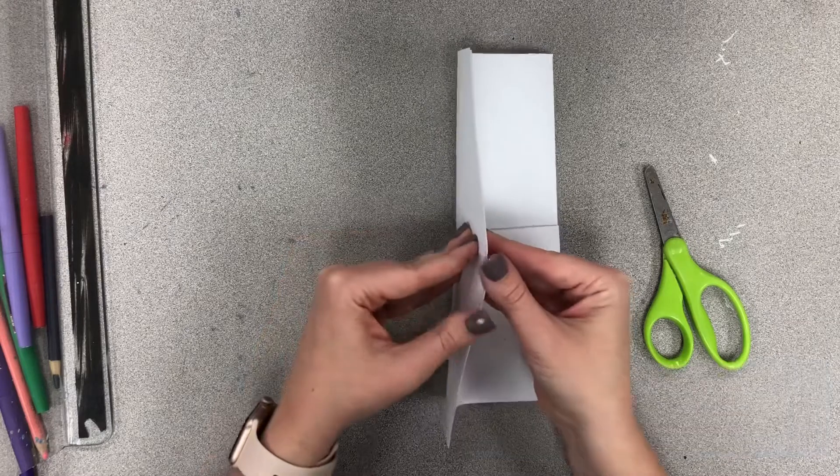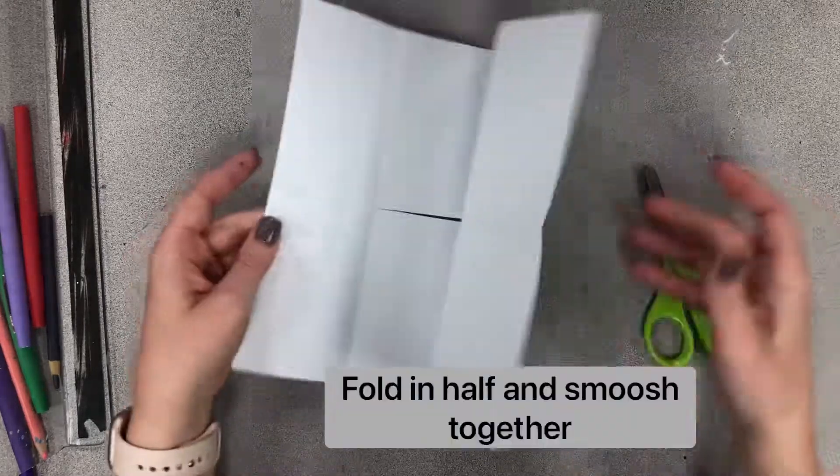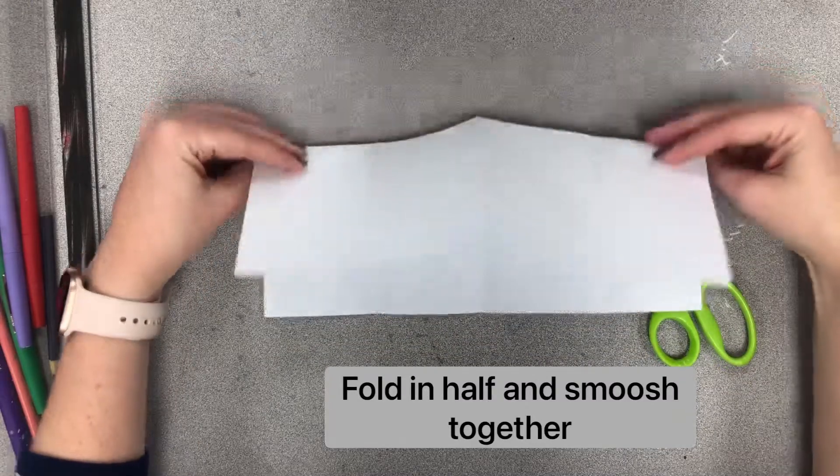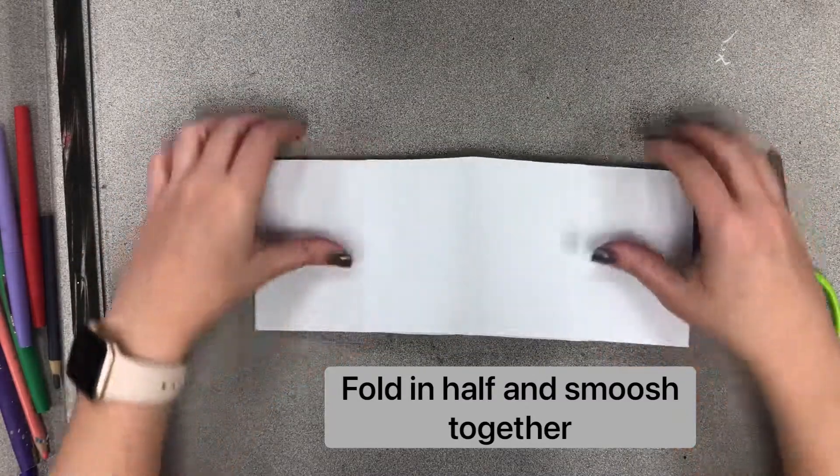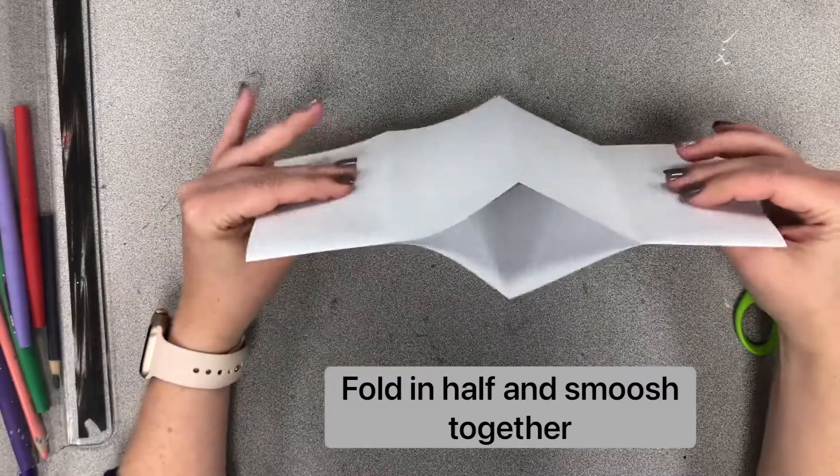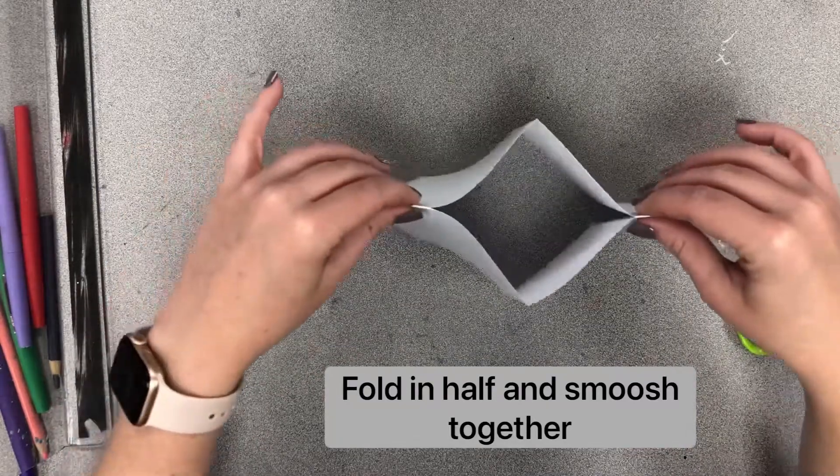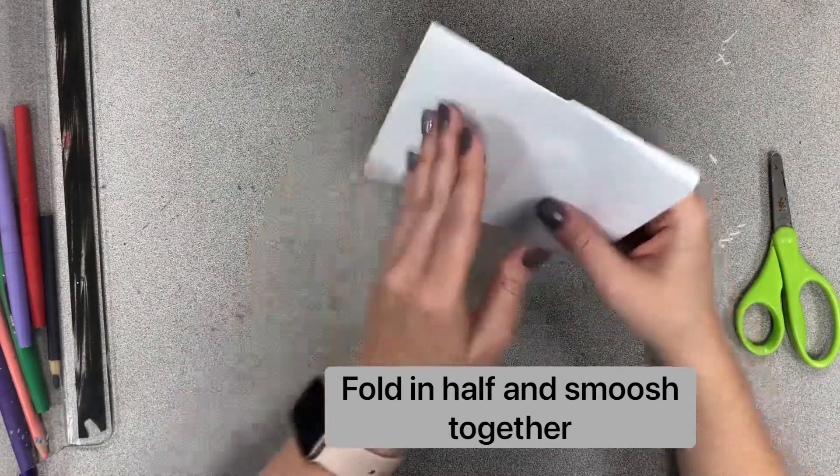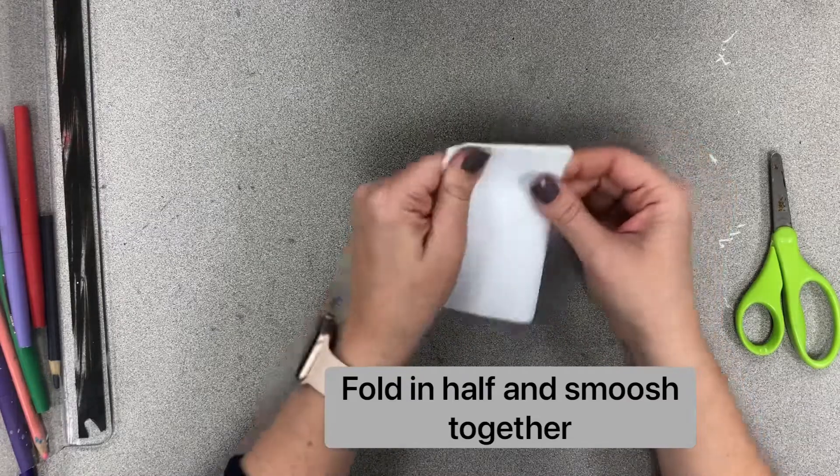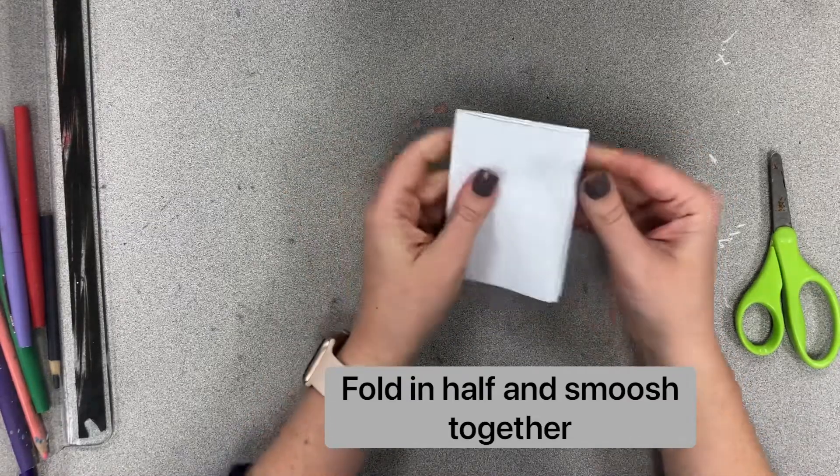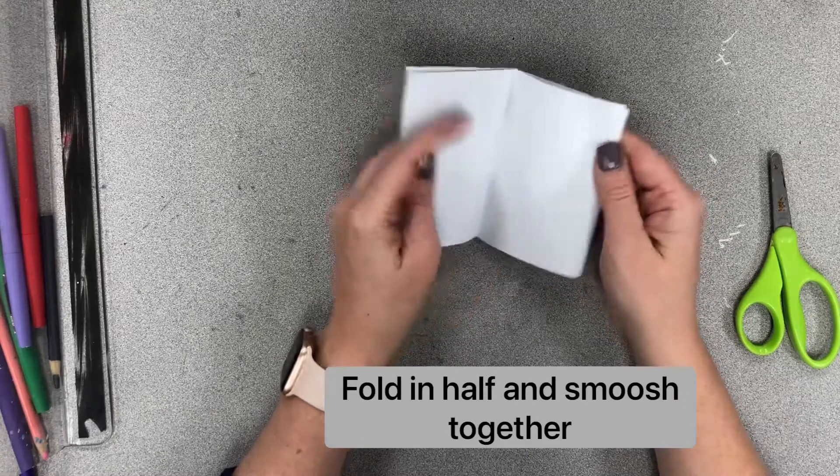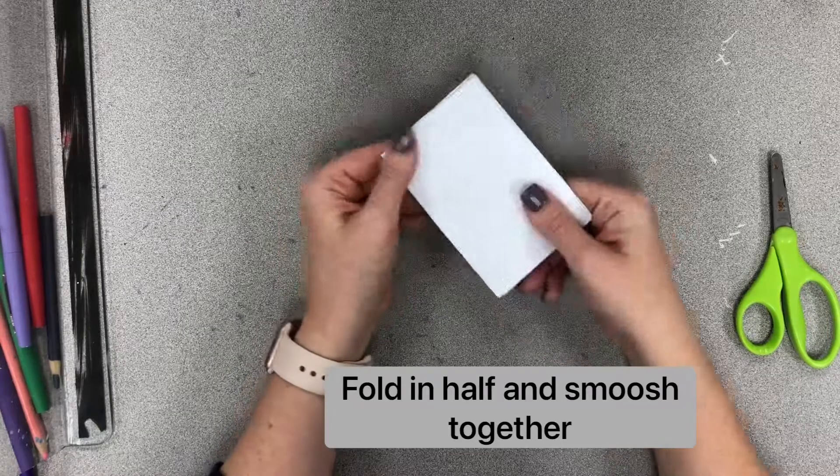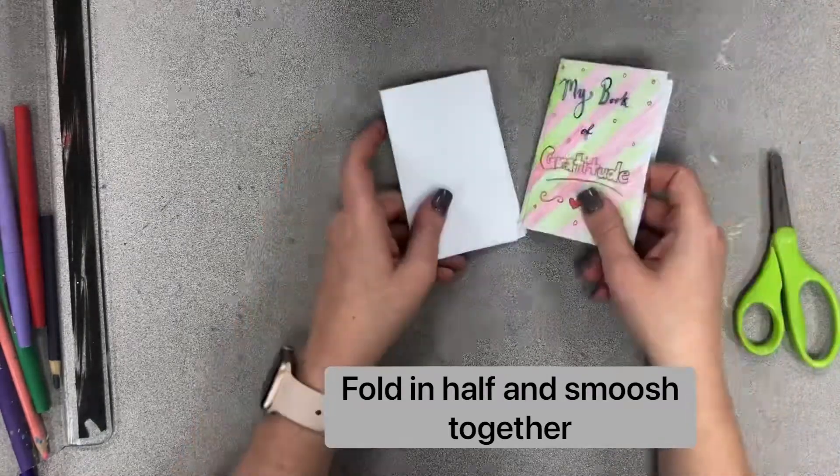Then I can open this whole thing up and I'm going to fold it in half this way. And now I've got kind of a hole in the top here. All I'm going to do is press that together and my pages fold over. Last one folds over. And I have a book with one, two, three, four pages. Okay. So this is what's going to turn into our gratitude journal.